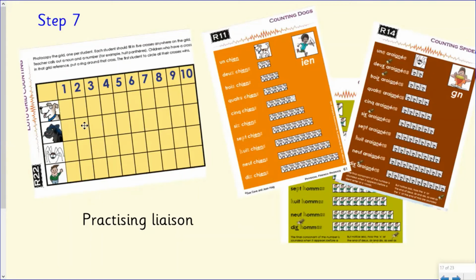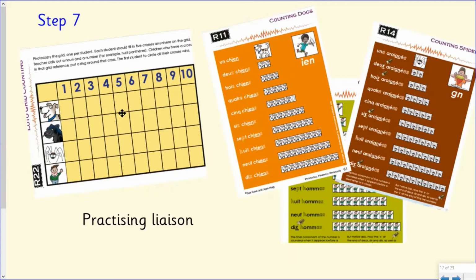The children would select various squares, so say 4 dogs, 4 chiens, 5 panthers, 5 panthères, 2 spiders, 2 araignées, 9 men, 9 hommes, and then you would randomly call out a number and one of the objects, the chien, the panthère, etc. And if it's the one that they have got a cross in, they circle it, and when they've got all 4, they shout lotto.